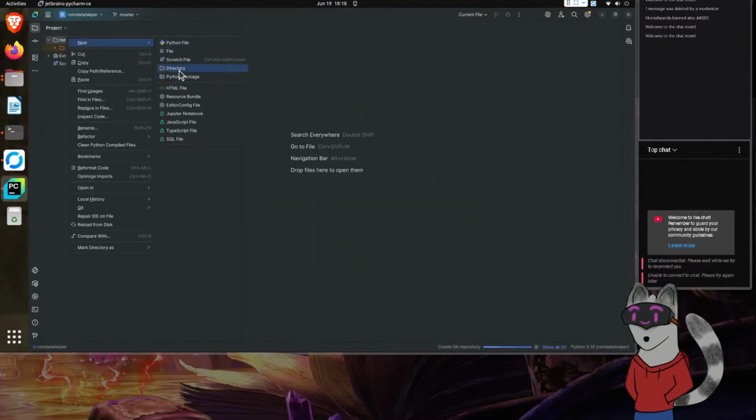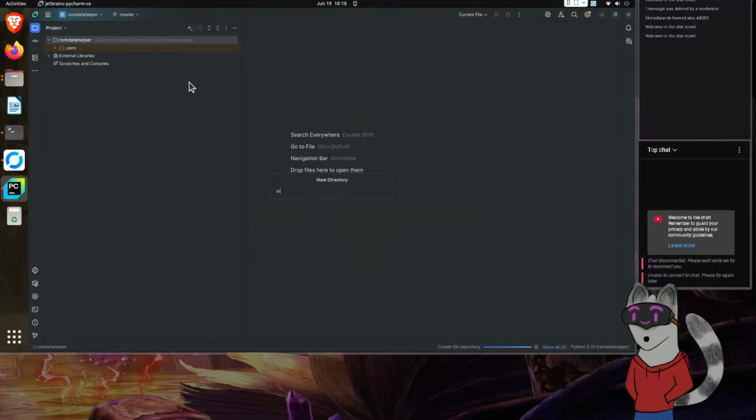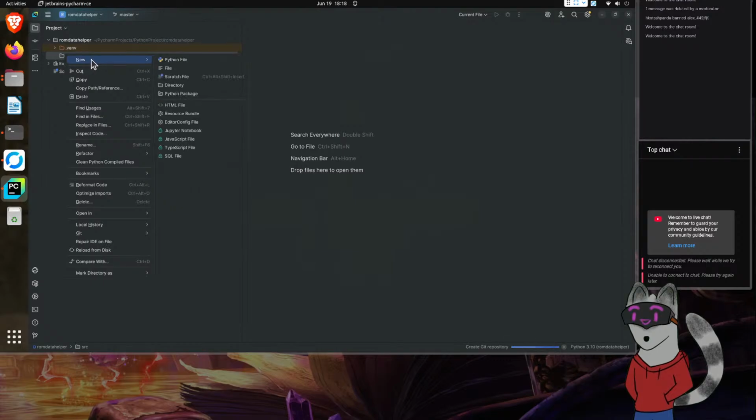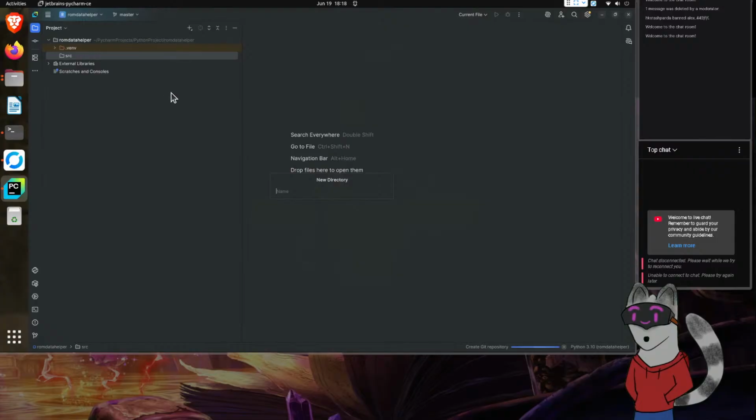Let's go ahead and create our source. There we go. And then let's also do this. Let's go ahead and create, well, not really create, but let's see here. We'll call this the database. Or let's see here. We'll call this core, maybe? Core. Sure, why not core? Core. Mongo. There we go.